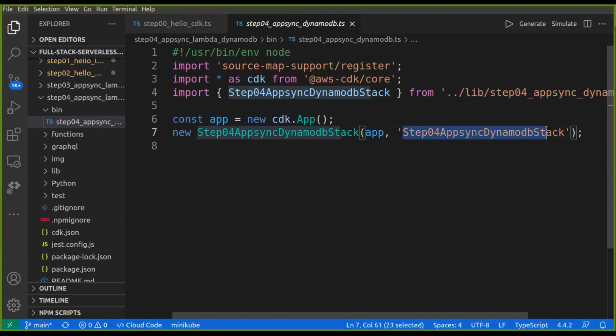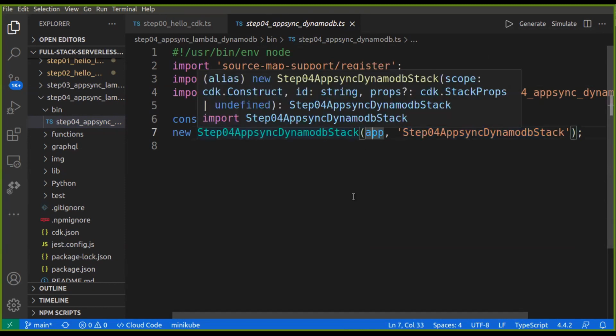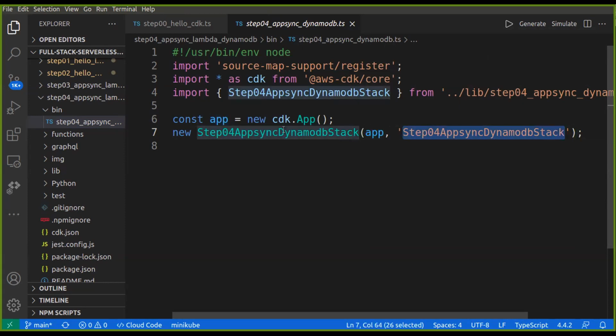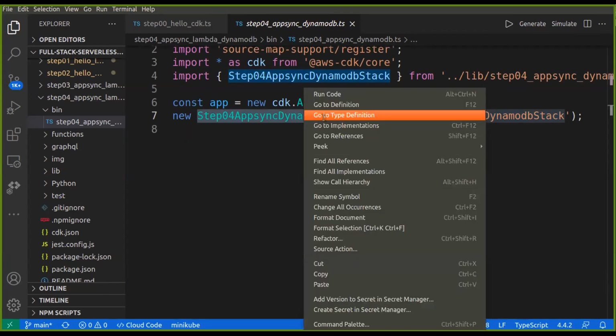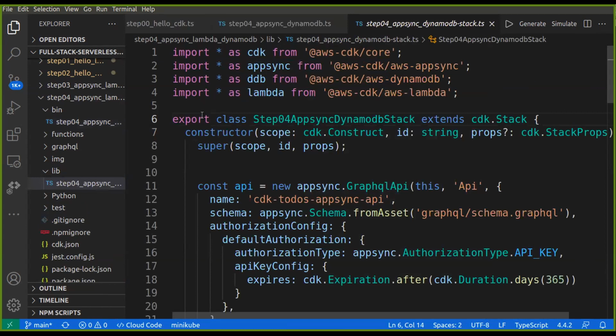in such a way. This is the app, the parent class, which we have already understood, and this is an ID. I can go indirectly or directly from this code. If I go to the type definition directly from here, you can see that there is a class, the step 04 Appsync Dynamodb, that extends from the CDK stack.